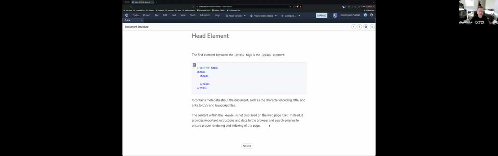And then next, we're going to have what's called a head element. So we have the HTML, and then we have the head. Inside of here, this gives us a chance to start customizing the website a little bit. So we can add links. We've already kind of talked about links a little bit. We could link to a CSS file or a JavaScript file. So you can make a link, and then you're saying, hey, I want to reference this file, and that file gets injected into your HTML.